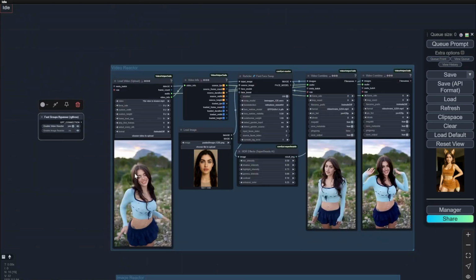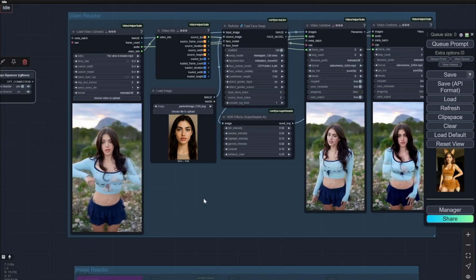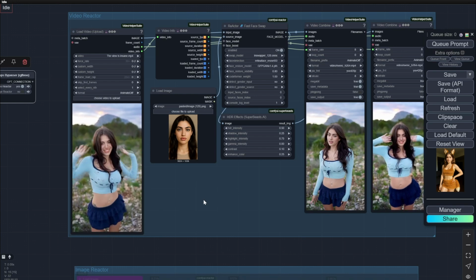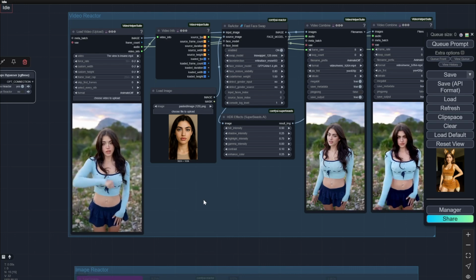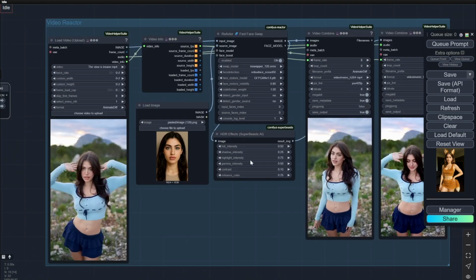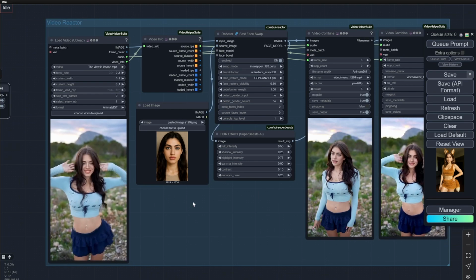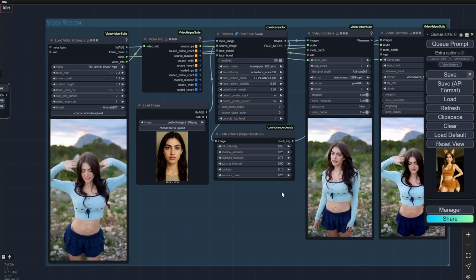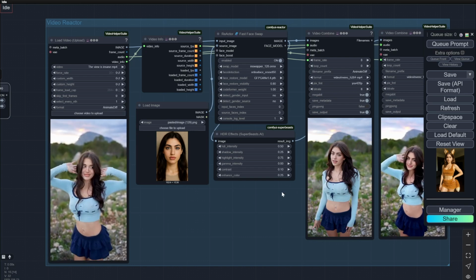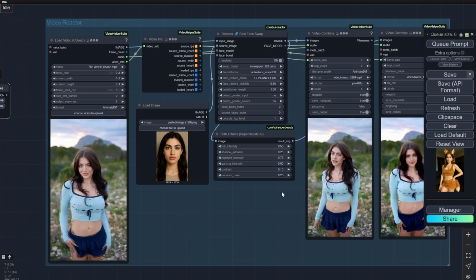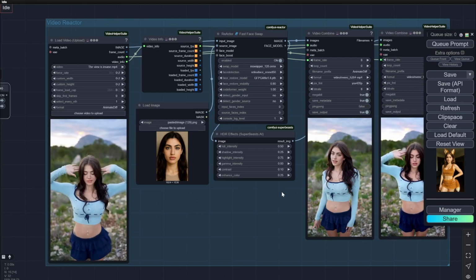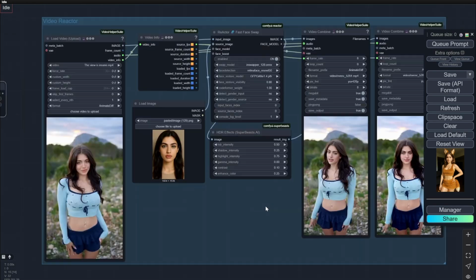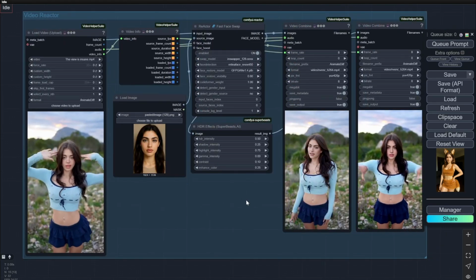Now before I show this, one thing you should always remember is that never use someone's video or image without their permission, especially if you are doing it for any commercial purpose, and never use it, no matter what, for anything objectionable. Now one thing which is good with REACTOR is that you actually cannot create anything NSFW. Whenever you run this, it actually checks the video if there is something objectionable or not safe, and then it will directly block it, and the face swap will not perform if there is something NSFW. So always use it on normal images. This is how you can create AI influencers, but with normal images or normal videos.